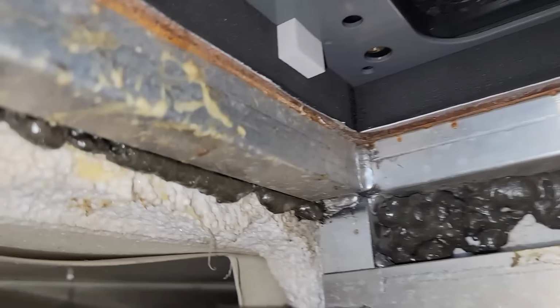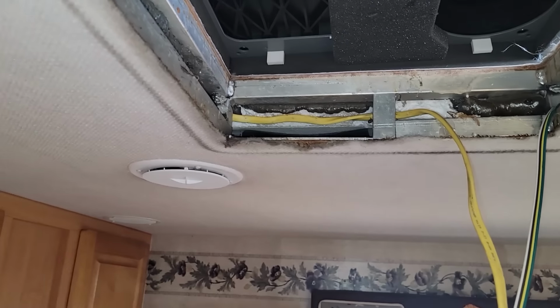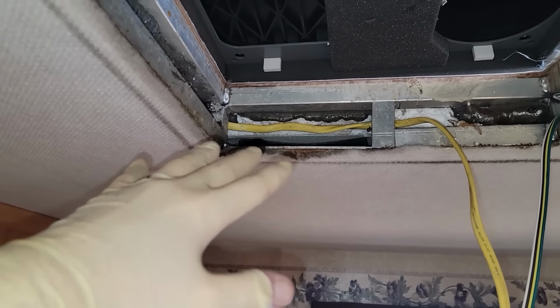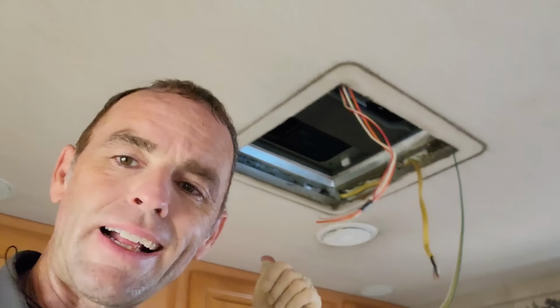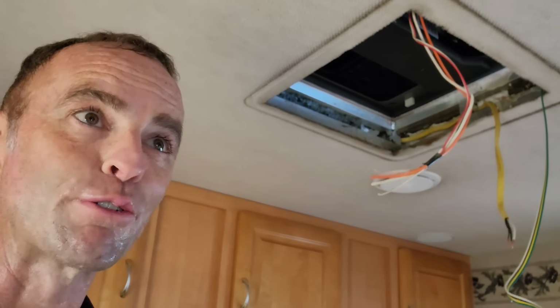And if you look over this way, between the ductwork right there and the foam, there's a gap. Even a gap on top of that ductwork. So I want to try to keep air from going into the ductwork and into the roof itself. So before I put that clamp ring on, I'm going to have to seal up all those openings pretty well to try to give this roof a fair chance of cooling in the Arizona heat.